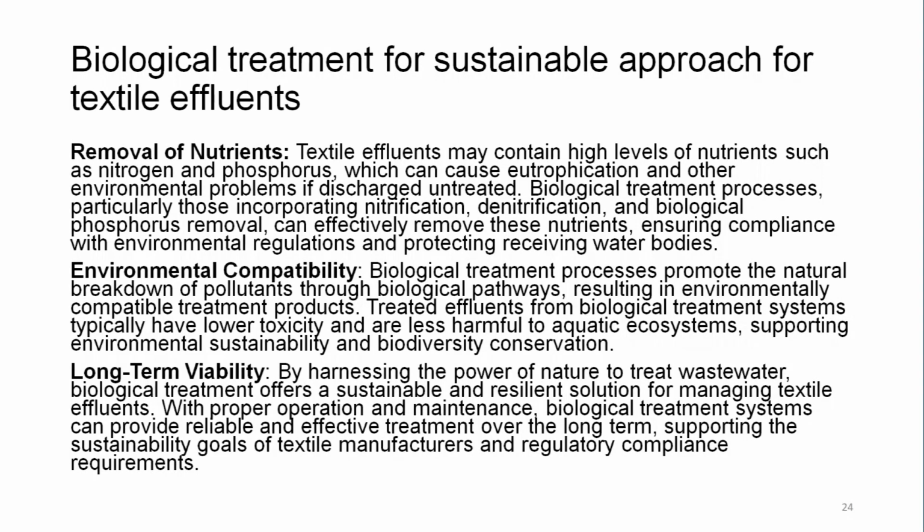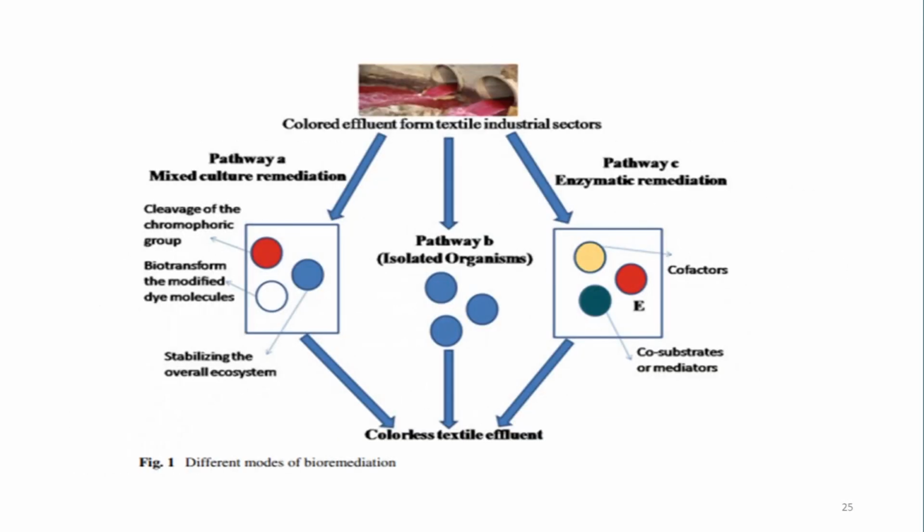Long-term viability. By harnessing the power of nature to treat wastewater, biological treatment offers a sustainable and resilient solution for managing textile effluents. With proper operation and maintenance, biological treatment systems can provide reliable and effective treatment over the long term, supporting the sustainability goals of textile manufacturers and regulatory compliance requirements.